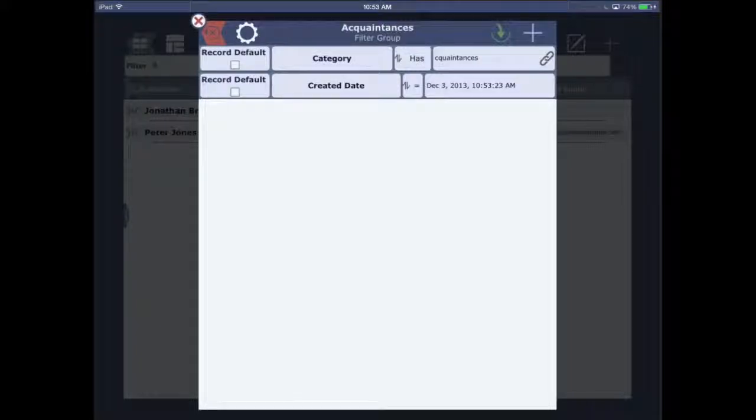Just be aware. You can do less than, greater than, or is not equal to. So any record that is not equal to that exact value will show up.